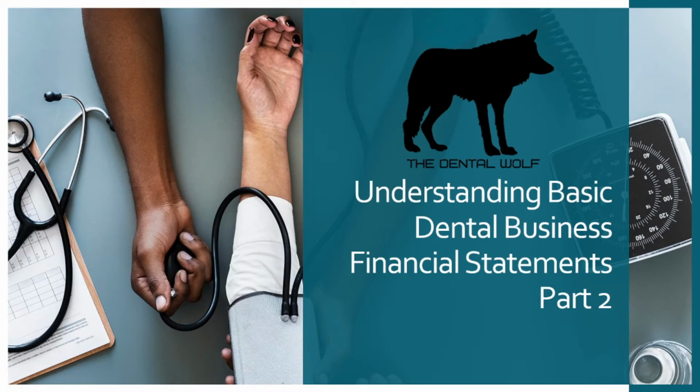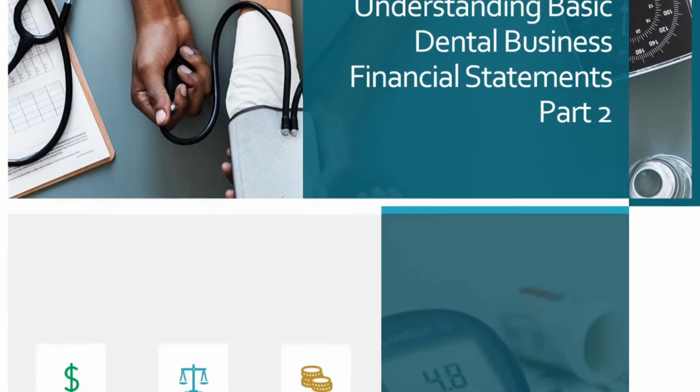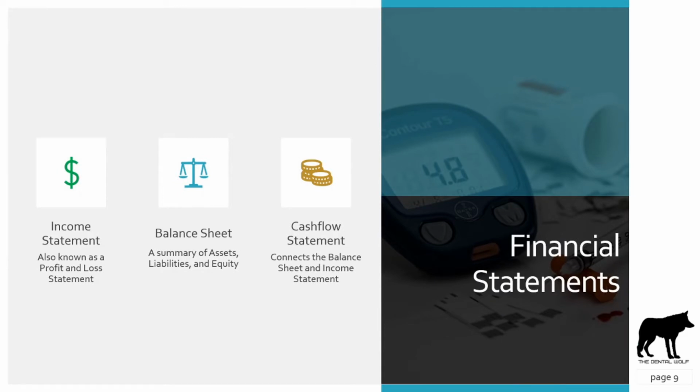So this is the second part of our financial statements series, and in this series we will be talking about balance sheets. If you just remember real quick with me that we have our three amigos of financial statements. We have our income statement, our balance sheet, and our cash flow statement. And like I said before, today we will be talking about the balance sheet.